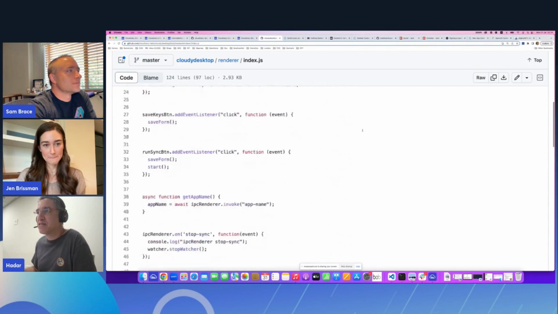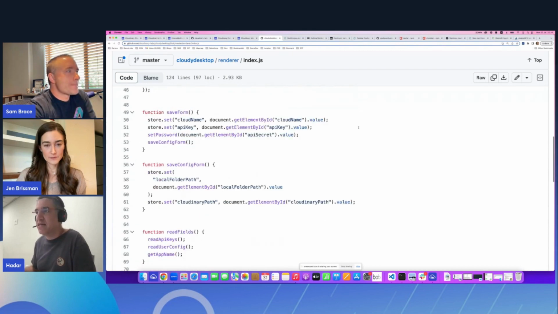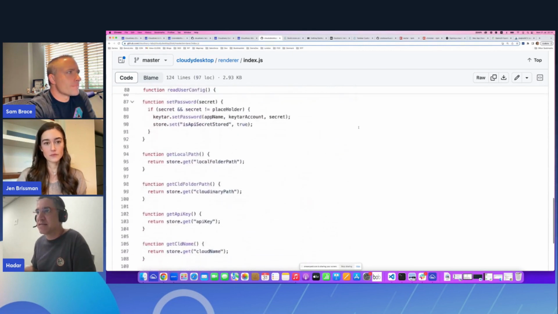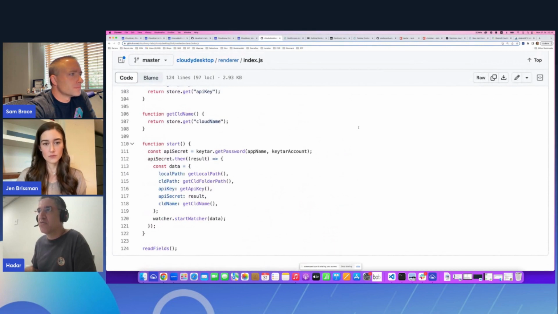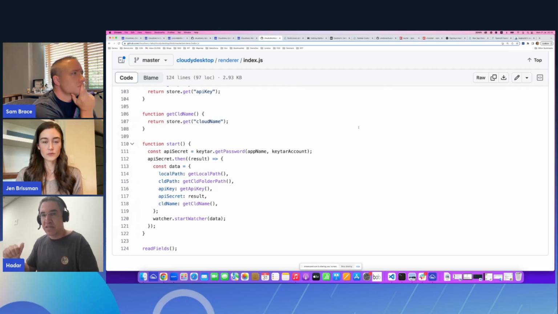So we've seen that what the renderer does is it reads all the variables, right? And the other thing that it does is it goes and uses these variables in order to run the sync itself. But luckily, I don't even need to implement the sync myself because you've seen the Cloudinary CLI, and we mentioned that. The Cloudinary CLI already has a function that will run a sync, but the only point is that it will do it one time. So I need to do two actions. I need first to listen in to any changes in the folder.